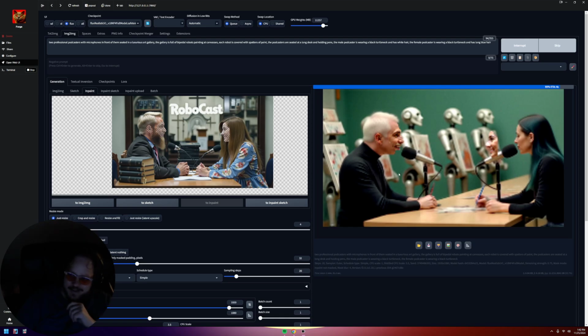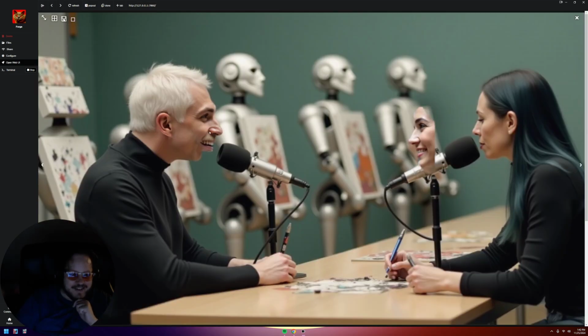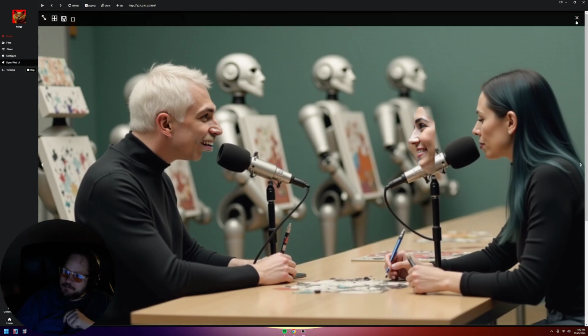See, you'll see when this is finished. What happened to his face? And she's just got a floating face out here. But it's funny, we got the robots here and they're holding up pieces of artwork and I don't know what's going on here, but it looks like we're doing artwork on the table. That's kind of funny.